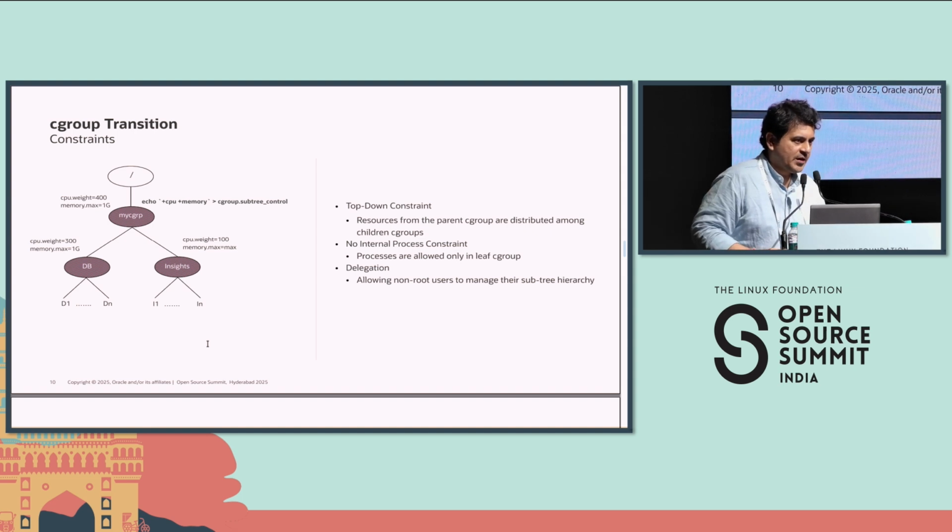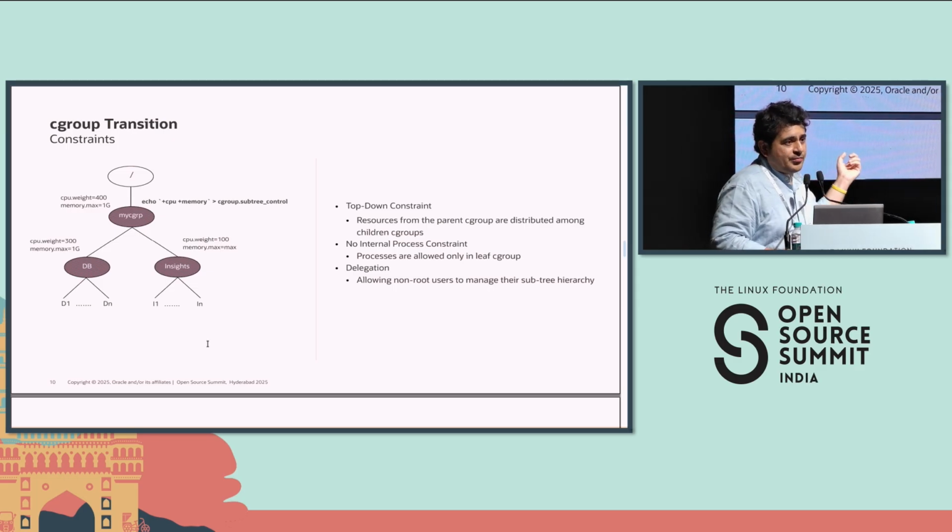What used to happen in cgroup v1 is, for example, my cgroup can have its own children cgroups as well as tasks in it. That would mean that the tasks as well as the children's tasks are competing for resources against each other. So that is no more allowed. And they demarcated the delegation boundaries very clearly. That was one major thing in cgroup v1: it was not made for rootless containers, or it was not designed in that way. In cgroup v2, we have clear-cut delegation models and what all you should do for rootless containers or those kinds of applications.